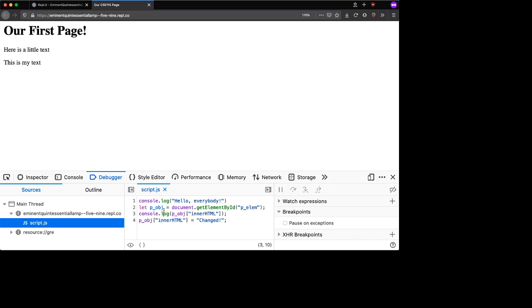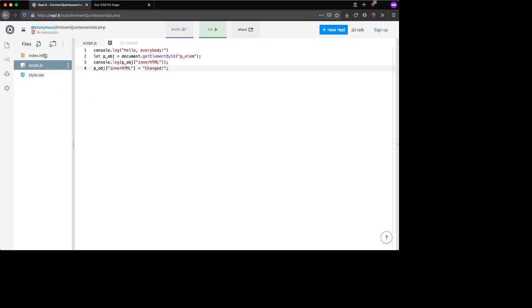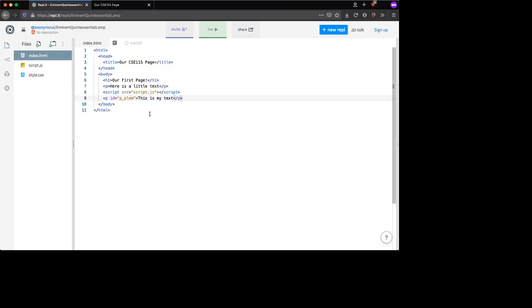And so now we have our first problem. Why is this going to be null? And the reason is that we have to think about the ordering.